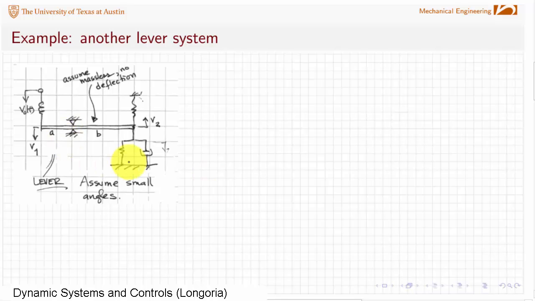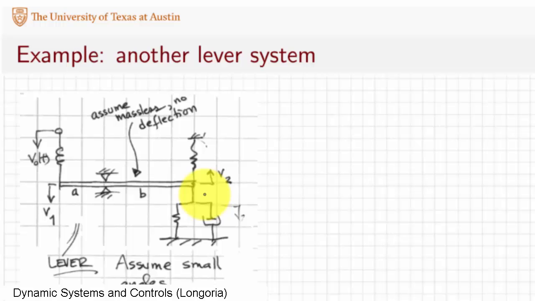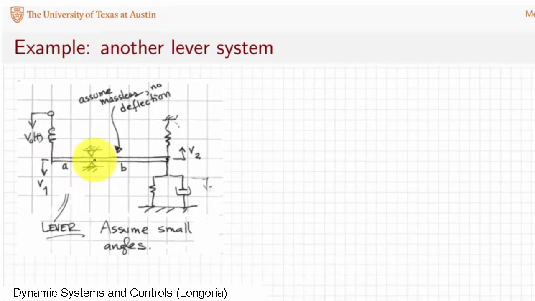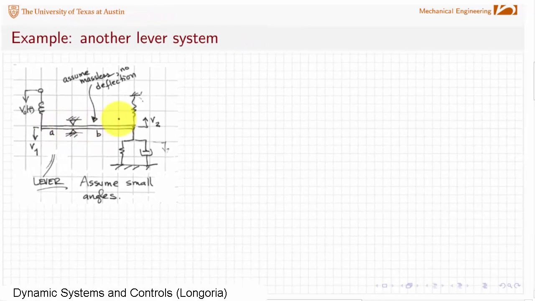I've sketched out a similar problem where I've got another lever here just to show you how things can begin getting more complicated. So I've got actually a spring here and I've got an input velocity there. And on one side of that spring pushing down on that lever, then transforming across to another point over here.